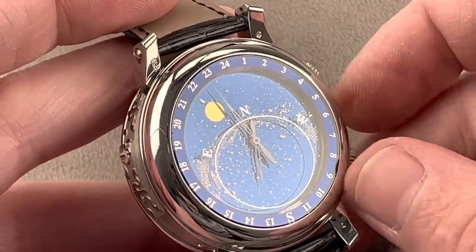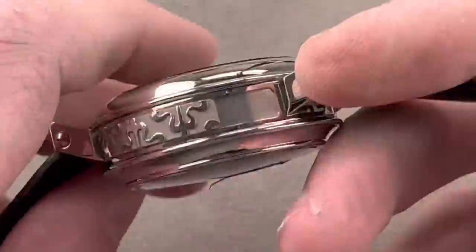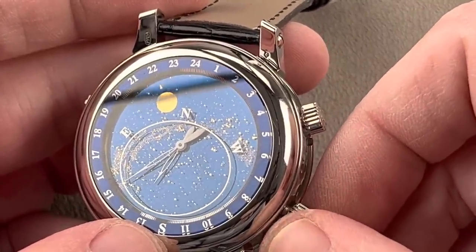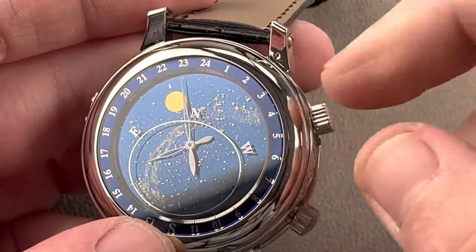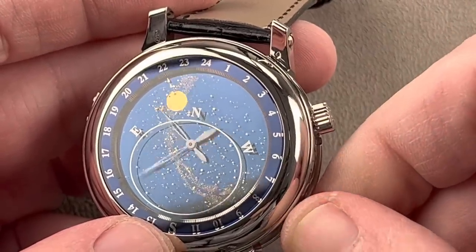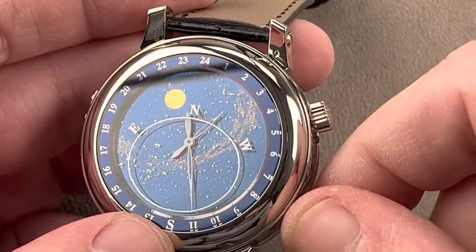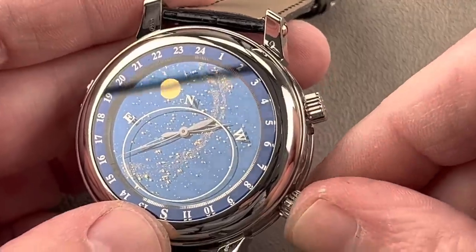A sidereal day is the precise way of measuring a day, whereas the time on the dial is going to be mean solar time. What's the difference? Mean solar time works in 24-hour cycles, whereas sidereal time gives you a day with a length of 23 hours, 56 minutes, and 4.1 seconds. So we have two rotations of this hour hand around the dial every 23 hours, 56 minutes, and 4.1 seconds. You can see at different times in the night, you will see different parts of the sky, and this little cordon shows you what will be over your head in the northern hemisphere at any given time. So that's how that works.